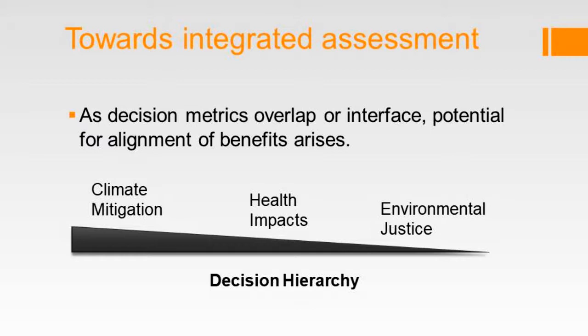When you get to health and environmental justice, I think that level of political momentum and will is probably not as strong, and for various reasons that one can speculate. But the idea is that decisions that we make are going to affect these three areas and a number of other areas as well, regardless. So if we can find ways to align benefits that can be gleaned in each one of these areas through the same policy implementation, obviously that would be helpful, especially if we have the knowledge of what kind of actions would provide that level of alignment.